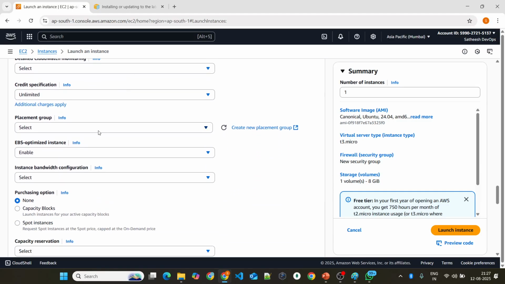And then the placement groups. Here I didn't create any placement groups. What are placement groups? In the initial class I was talking about how people are not very confident to move to cloud, because they are not sure where their EC2 machine is going to be kept. If their machine is running somewhere, there must be some data there. This data should be compliant, and it should not be shared with other organizations.